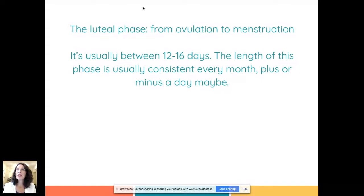So eventually the corpus luteum from the egg, which is kind of like the outer shell of the egg, turns into the placenta, and that later starts producing progesterone. But in the early stages of pregnancy, it's your body's progesterone levels that maintain that pregnancy. And if you think about it, your progesterone is what keeps your uterine lining intact, so if your progesterone levels are too low, it's not going to keep it intact. You're going to get your period, even though there was an embryo implanted there, and it's going to slough out that embryo. So progesterone levels are really important.